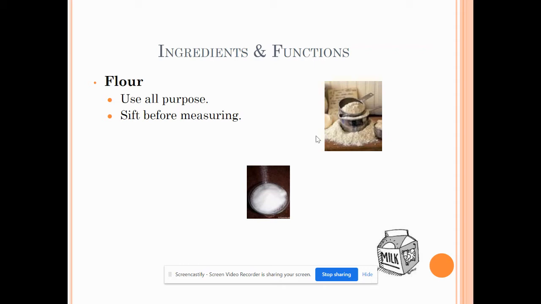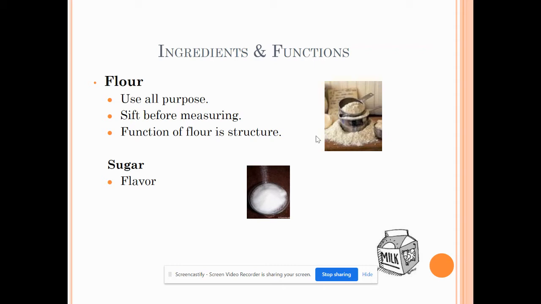Sometimes your recipes might tell you to sift your flour before using it. This is going to allow your product to become light and airy and sift out any of the clumps that might be within your flour. The main function of flour is going to be structure. You're going to find that the most abundant ingredient is your flour, and that's going to be the base, which provides structure.